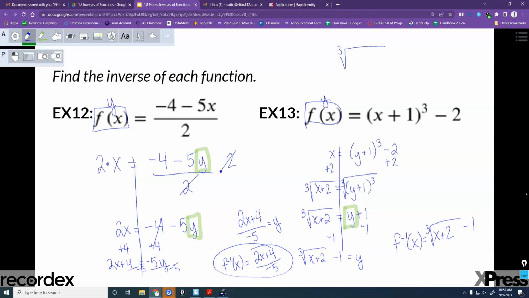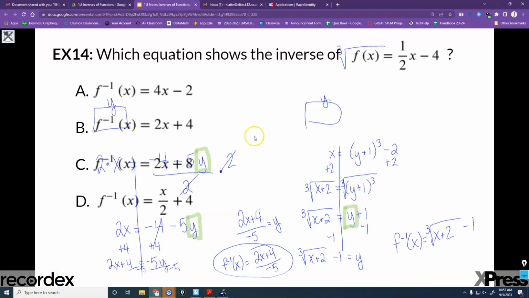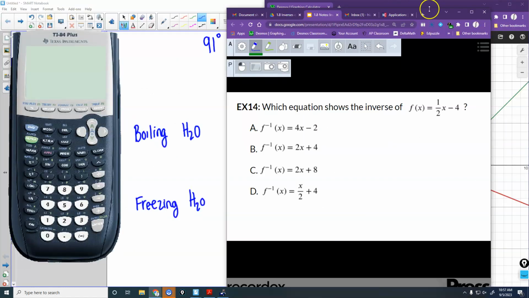Now, solving these by hand is something I want you to be able to do, especially in the easier cases like that first one that we saw. But they can be a little tricky, so I'm also going to show you a trick. It is a lovely Desmos trick that feels like cheating. It helps so much. All right.